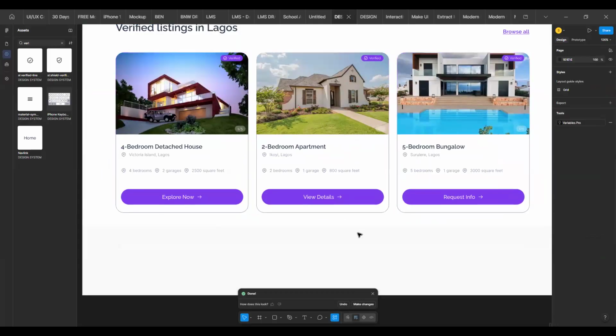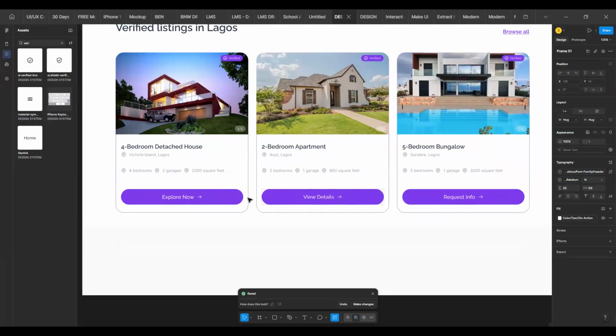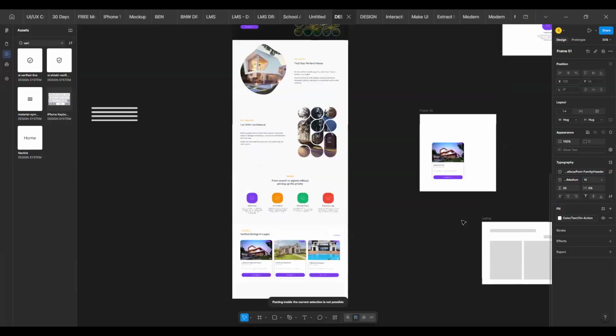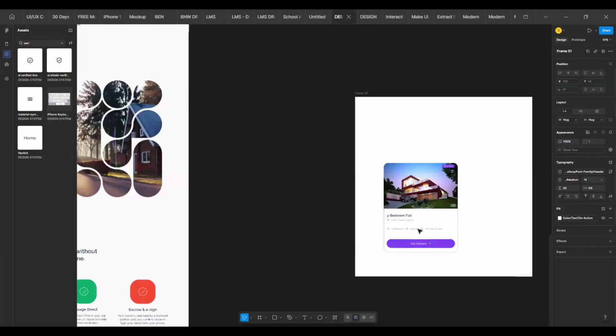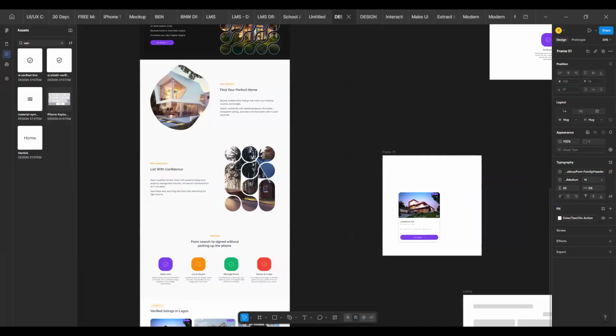All right, so I think you have to be consistent too. I wonder why Figma did that. I think it's view details we used, right? Yeah, I think view details is perfectly fine.